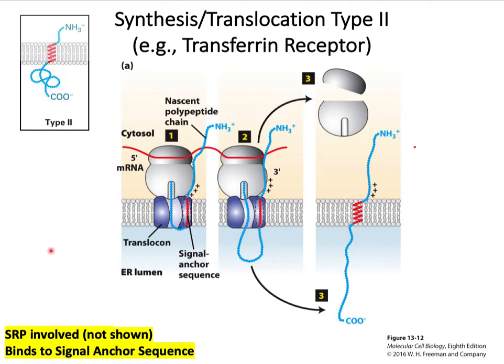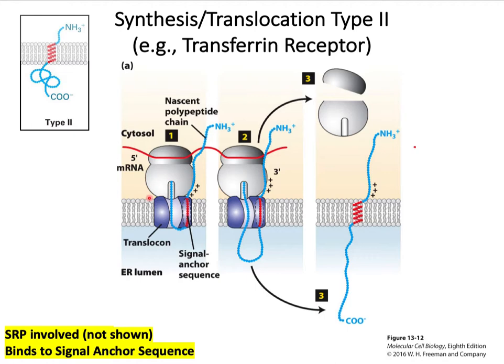So how does the cell actually know, this is the important part, how does the cell know to insert this protein with the N-terminus on the cytosolic phase as shown? It has been suggested that a string of positively charged amino acids shown here, that are oriented just to the N-terminus of the signal anchor sequence, again, this string of positively charged amino acids actually regulates the mechanism by which this protein is inserted into the translocon.